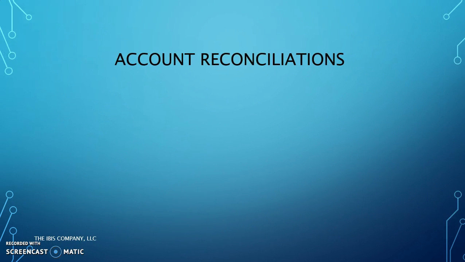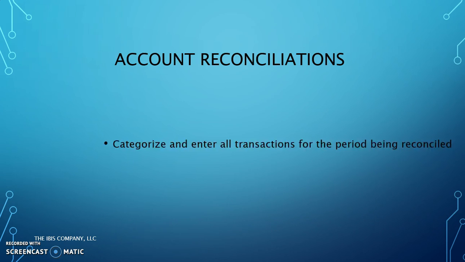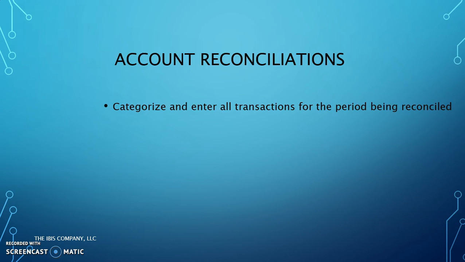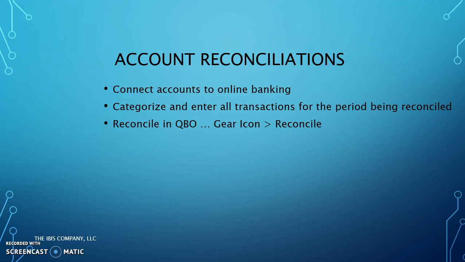So let's review the account reconciliation process. Categorize and enter all the transactions for the period being reconciled. Bring in all the transactions. Well, if you haven't already, connect your accounts to online banking. Reconcile within QBO. You start by going to the gear icon, and then you come to the tools and come down to reconcile.